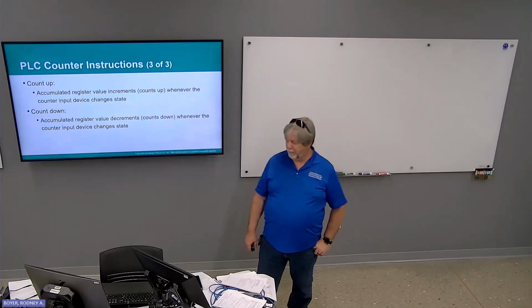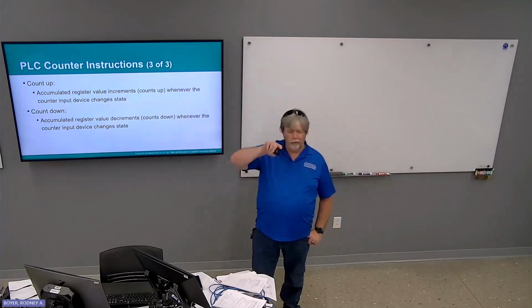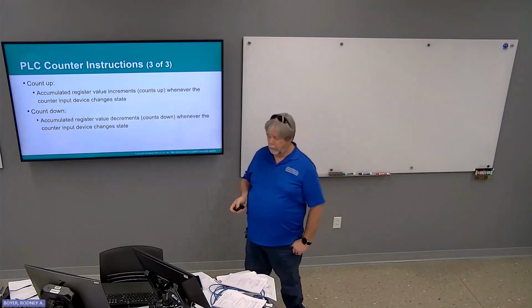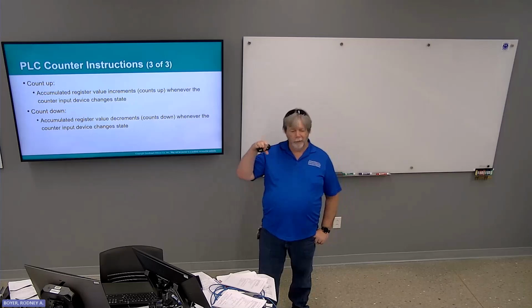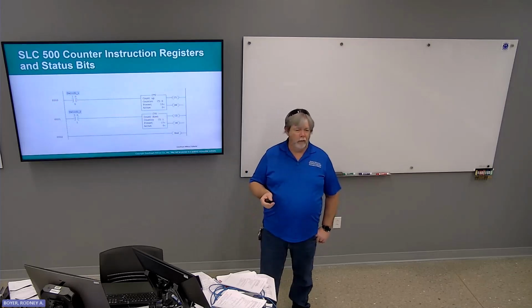Count up, accumulated register value increments whenever the counter input device changes state. That's not quite enough information. It has to see a transition from 0 to a 1 in the conditional logic. Okay. So from false to true, it does not count when it goes from true to false. Count down, accumulated value decrements, or counts down, whenever the counter input device changes state. Again, false to true transition for the conditional logic. There are some caveats about the count down we're going to talk about in a little bit, but for the most part, they operate pretty much the same.